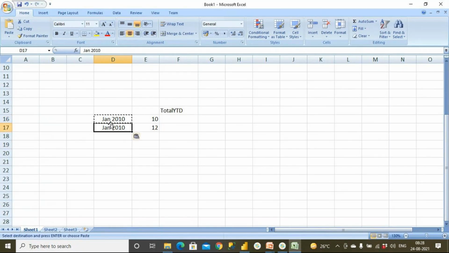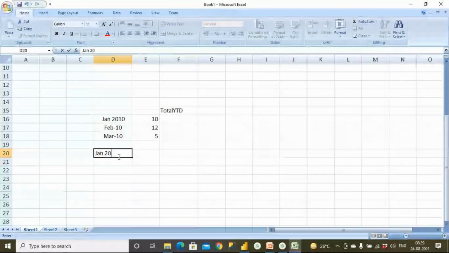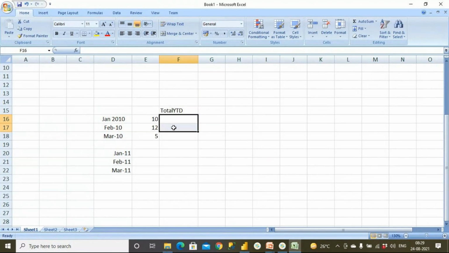So it is going to give you February data. Like we have March data, March data is 5. Again in 2010, you will be able to get Jan 2011 data, again February 2011 data, again March 2011 data. I have some data like this. Now I wanted to get YTD sales, that means year to date.